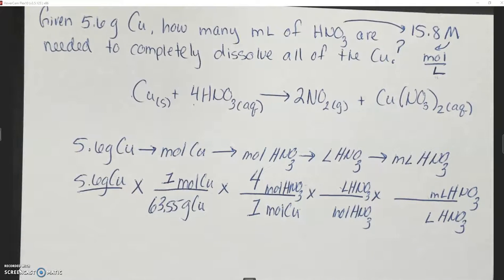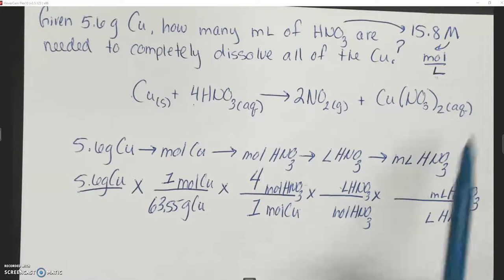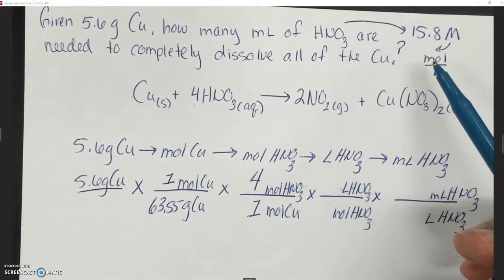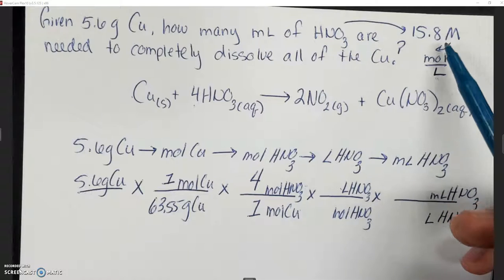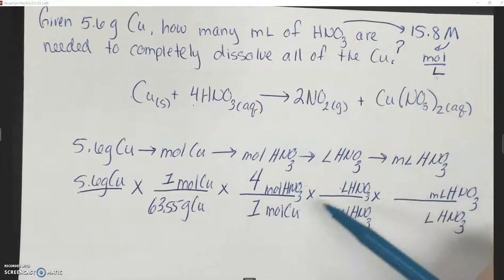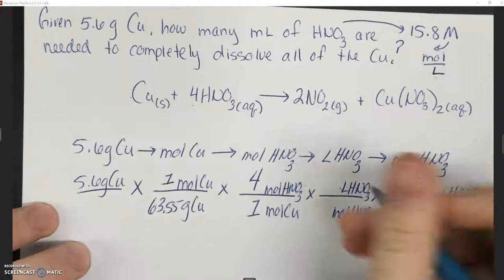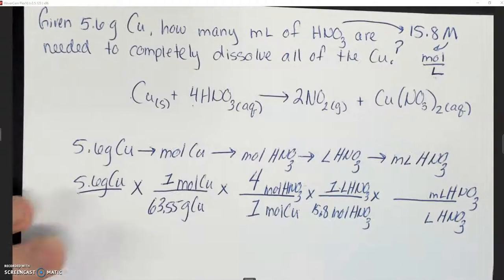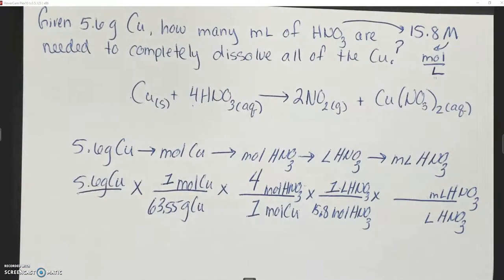All right, now here is the portion where some of you were getting lost. What do I do here? Well, I see that I'm comparing moles to liters of the same substance. What in the problem up here do you see moles per liter, or moles with liters? It's in the molarity, right? 15.8 moles per liter. So that's what I'm going to use here. There are 15.8 moles to every 1 liter because that's the concentration, or molar solubility, of the substance that we're using.